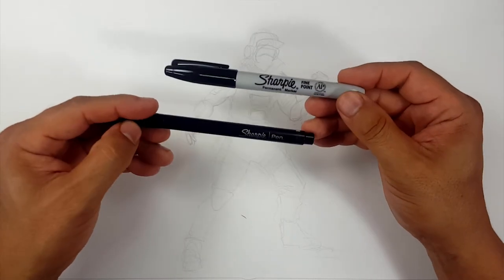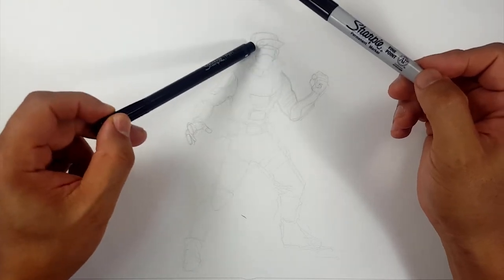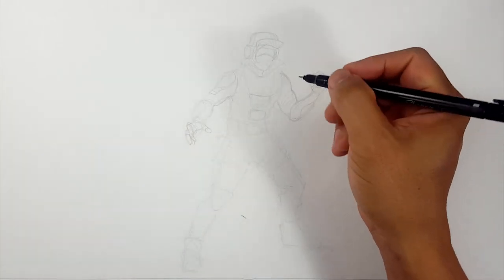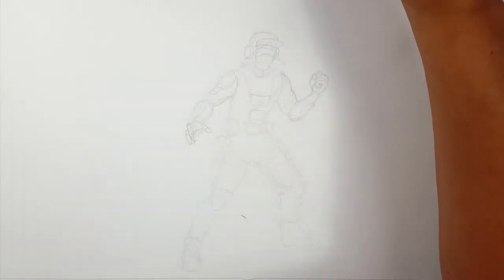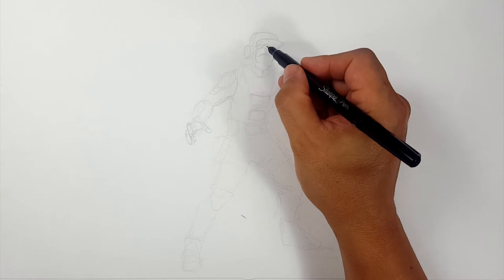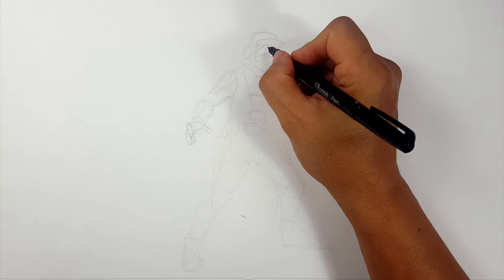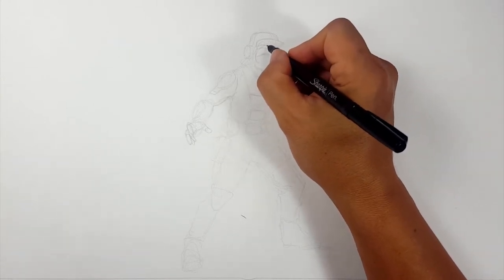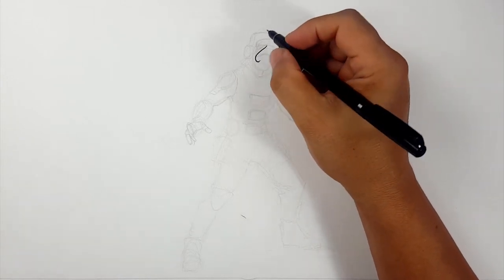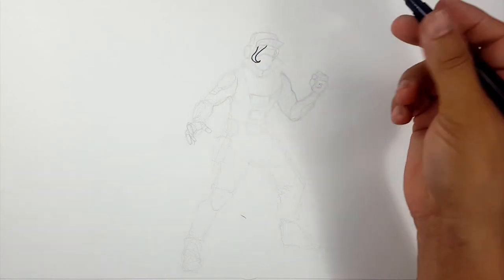So let's get started — I'm going to switch over to Sharpie now. I'm switching to a fine point Sharpie and a Sharpie pen for the finer detail, just to control it a little better than a big fat Sharpie. Let's draw what's in front first. I'm going to draw that whippy hair right there, that little curl, because that's in front of everything and will guide the lines built off it. Let's draw just this whippy little thing — whip! — like that. Come back and draw this side like that.